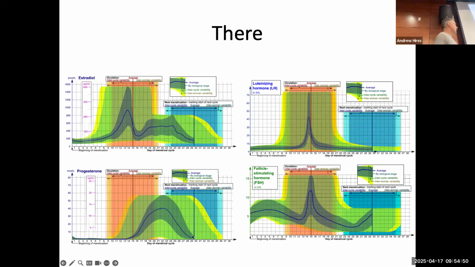One interesting thing about this is the error bars here, right? There's a lot of variation, even from cycle to cycle, right? So these inner bars here are cycle to cycle, and then across different women is in the outer error bars. We're zoomed in here, but there's massive amounts of variability from cycle to cycle.